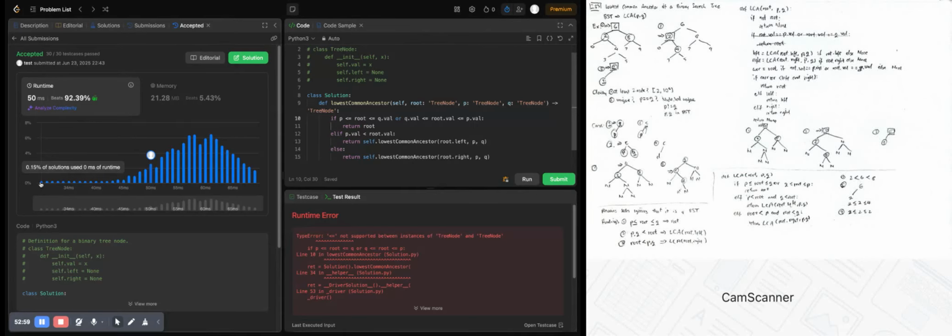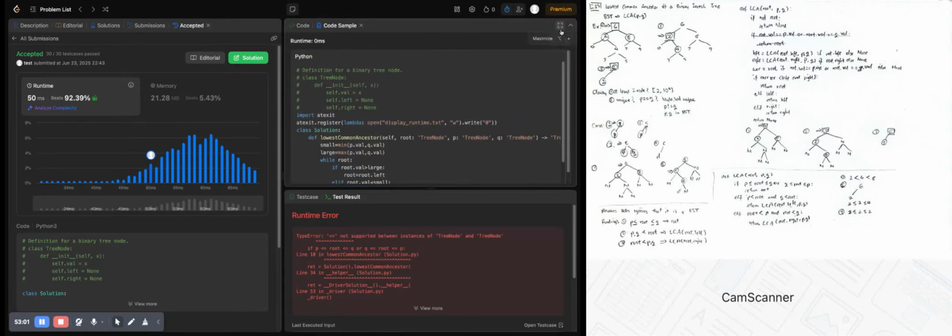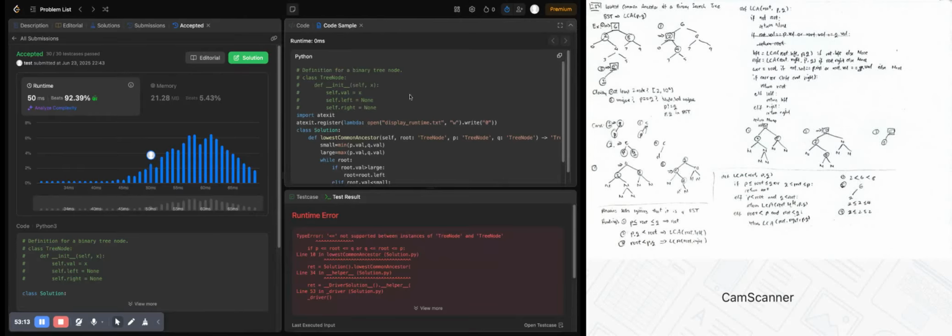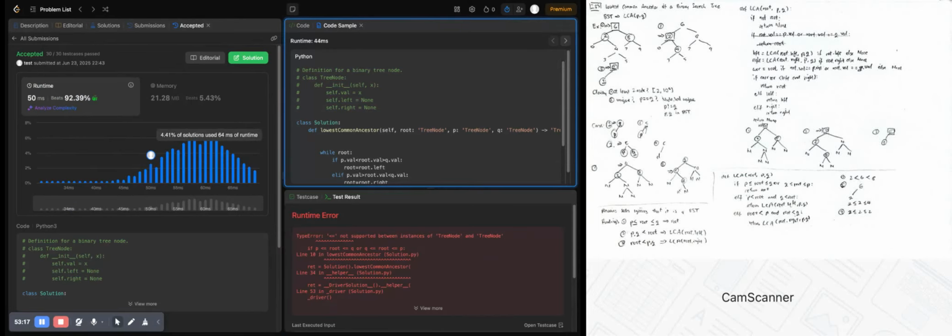I think that's the answer, everyone. I think I'm gonna stop here, but let me just quickly go check other people's solutions. Yep, I think it's more or less the same. Let me just pick one over here.